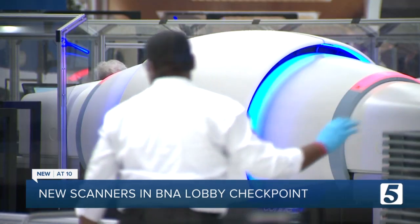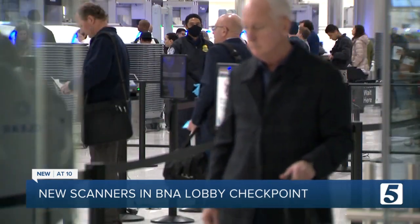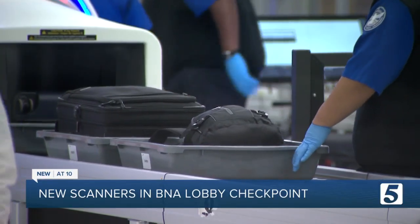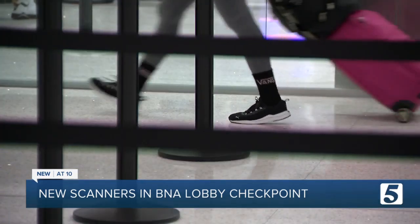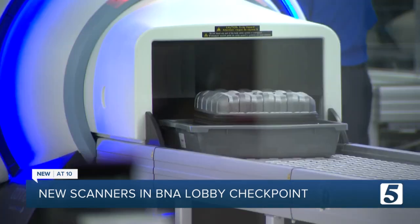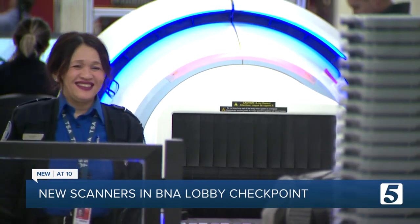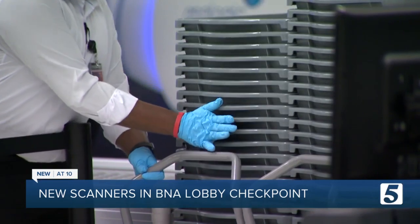The carry-on baggage openings in the new scanners behind the new TSA checkpoint. TSA says for years, a lot of people have quietly gotten away with carrying on a bag that should have been checked instead — a bag larger than the airline carry-on dimension limits, without it being a big deal. But the baggage openings on TSA's new CT scanners, using the same tech found in hospitals, are smaller. TSA says they are still large enough to accommodate any carry-on bag within airline dimensions, but if you've gotten away before with an oversized bag, you may now have to check it if it doesn't fit.